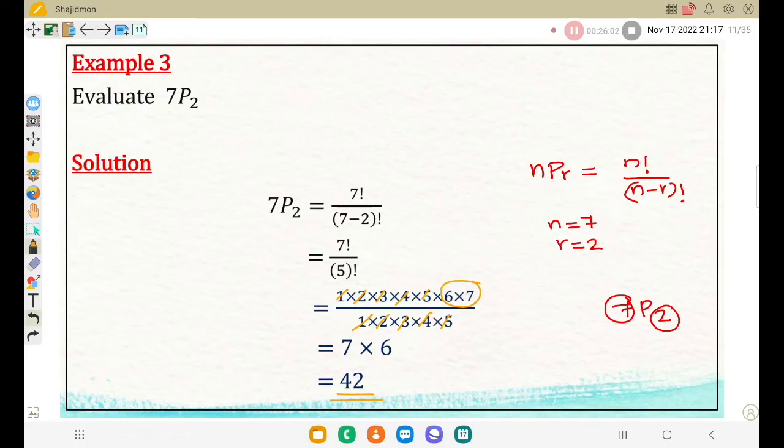This is how we can calculate the 7P2 permutation value. Software or most programming students want to know how to create the code for finding the permutation, correct? So this is the way for calculating that one. Hope you understood that one.